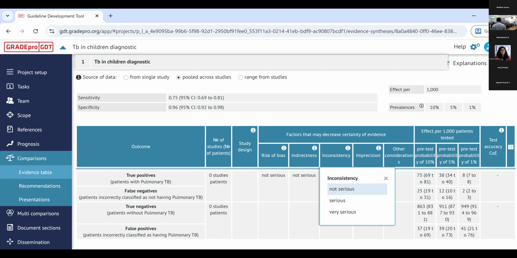Yes. Done in a tertiary care center. Yeah. The question was, isn't it also indirectness in terms of the setting? If all the tests were done in a tertiary care setting and you're trying to apply it in a primary care setting, yes, that is definitely a criterion for indirectness. This study was predominantly done in a low cost setting. So that's exactly what we're looking at.